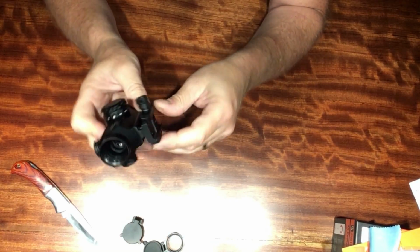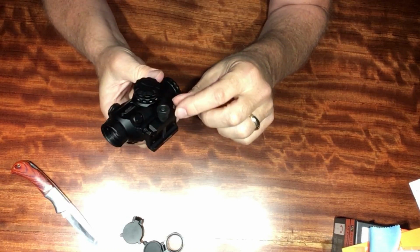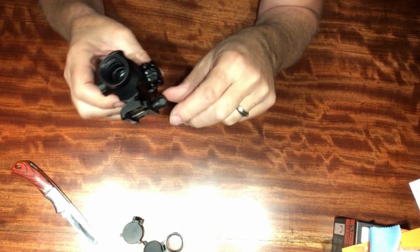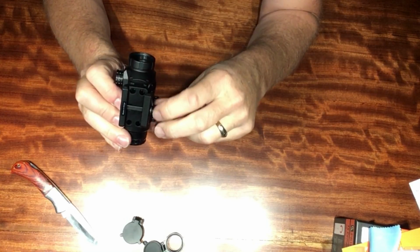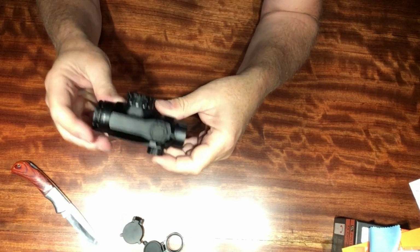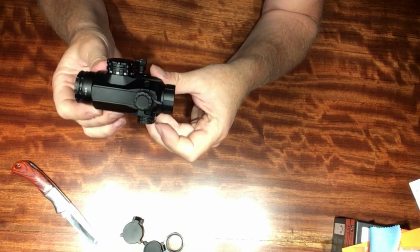But this is really nice. It's got a nice rail clamp here. This is something you could operate by hand if you wanted to. And then if you want to really put the torque on it, you could put a little wrench on there. It comes with a wrench, I see. And just basically twist it down just a little bit more. But the cool thing about this is you can take it off, put it on different guns, and go back and forth with it. It's heavy. That's one thing about prism scopes. They are heavier than red dots for the most part because they've got a lot of glass in them.